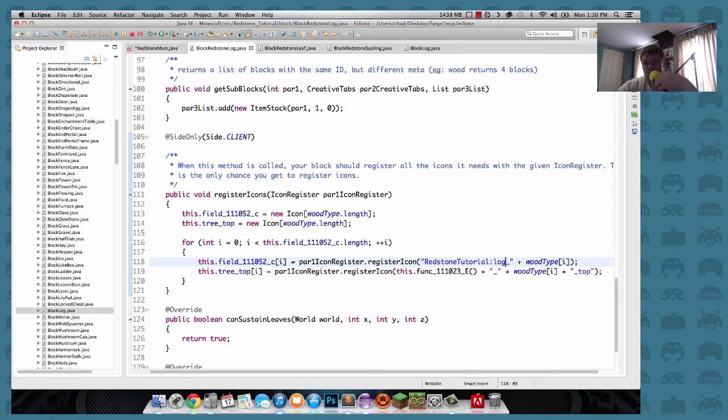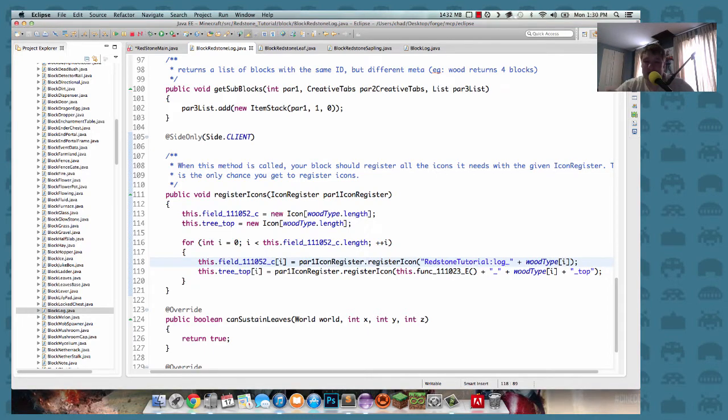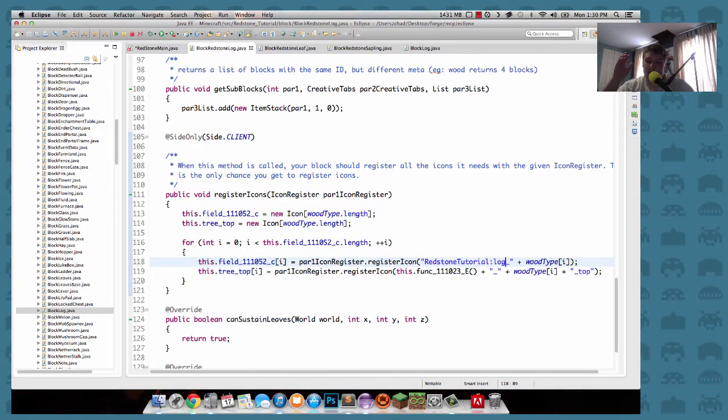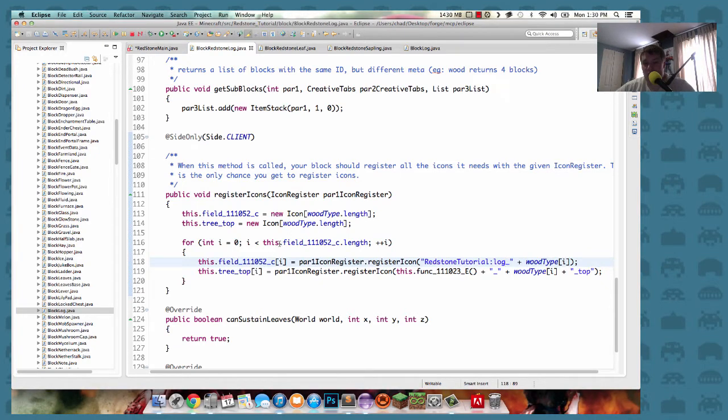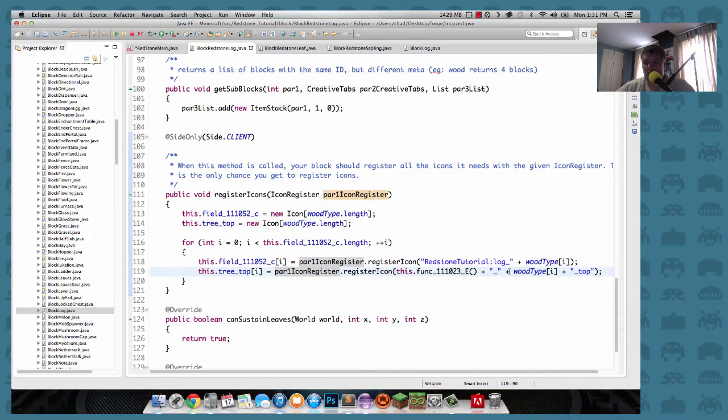It's going to go into our redstone assets folder under textures, under blocks, and it's going to look for log underscore and then the wood type. Since we only have the one wood type, it's going to look for log underscore redstone. If you have more, it's going to go through all of them within that wood type and do all the textures for all of them right within this.